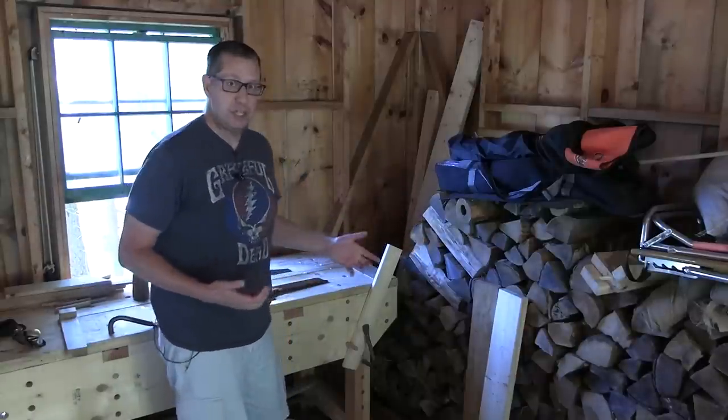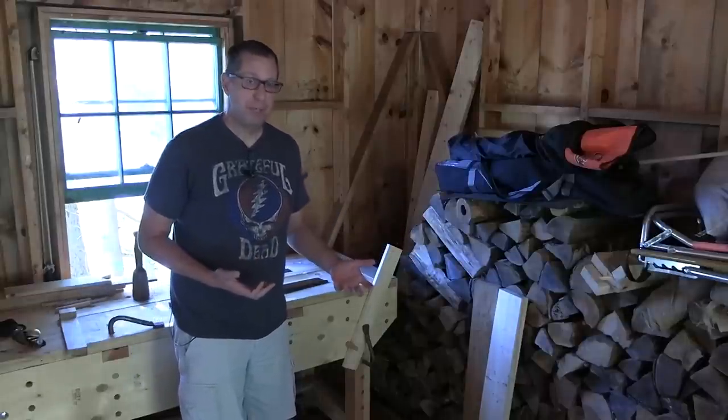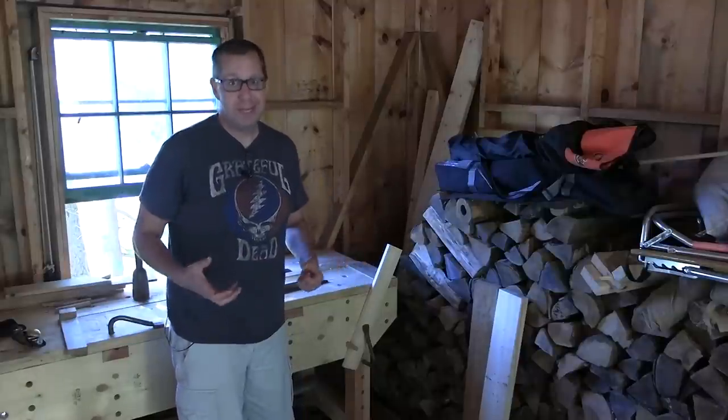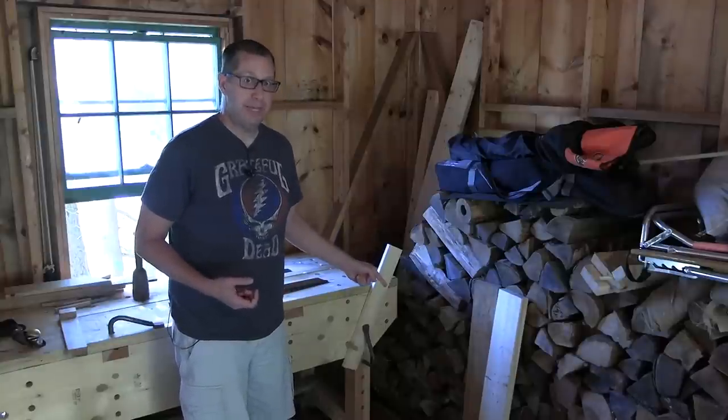And I've actually shifted my Roubo workbench. It's close to a 500-pound workbench. I've actually shifted that bench from time to time because of the force of all those teeth engaged. No vise is going to hold that well, and that's where you have to use something like a passive stop.